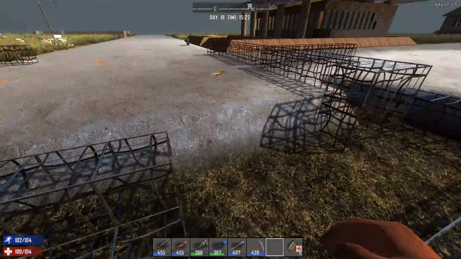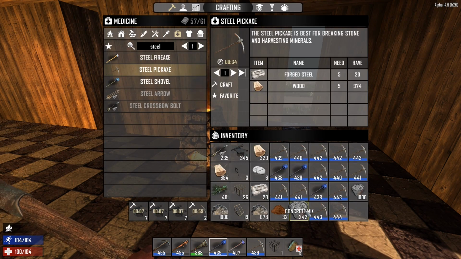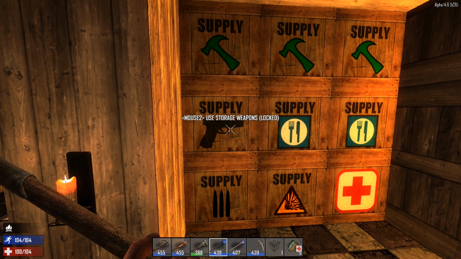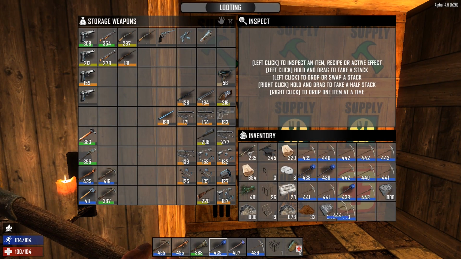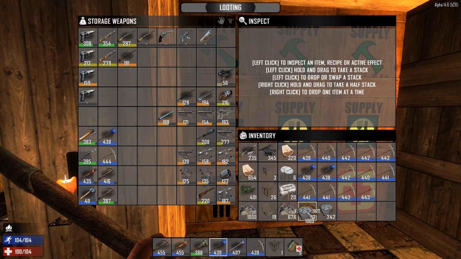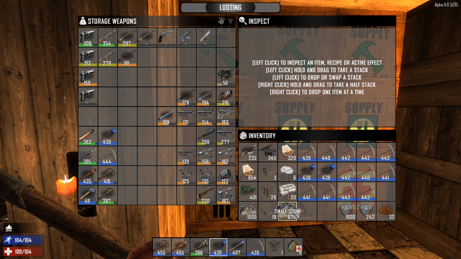Of this basic design here. Okay guys, I just ran up here and got my concrete mix. We also have a lot of the tools. Let me just put some tools away because my inventory is getting actually pretty full. So let's put a backup pickaxe in here and a backup shovel. So we have that at least, and then the rest we can just destroy when we get a chance to.